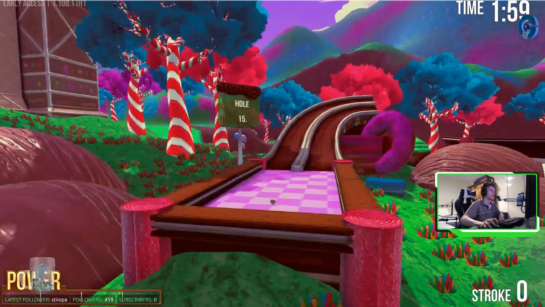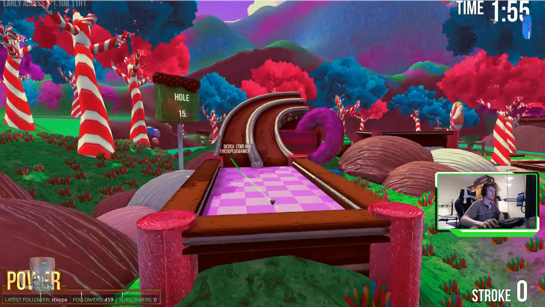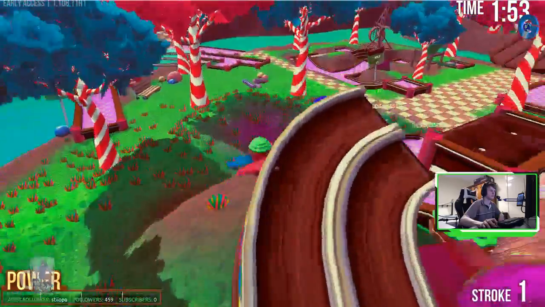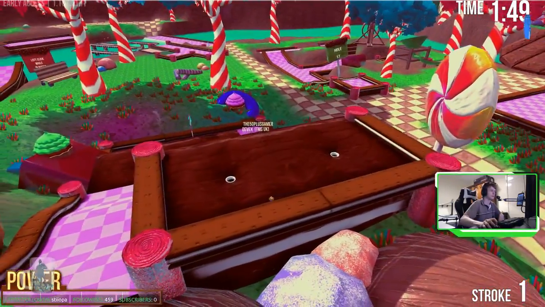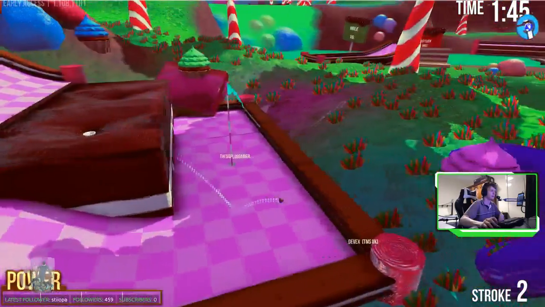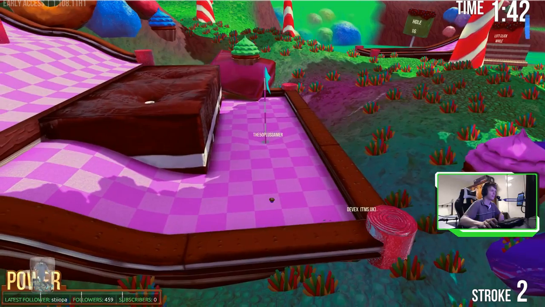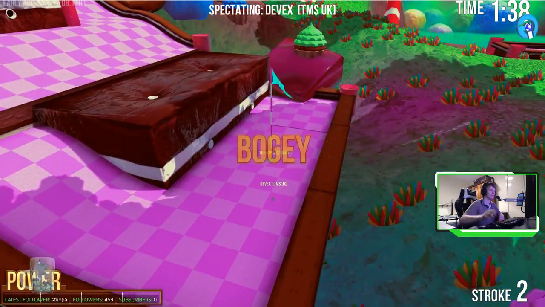Only two. Oh, it's only. Right. Oh, look at that. Bit of luck there, that was. That was just a bit of luck, that was, guys. Luck isn't the word. You can actually get a hole in one on this one if you hit one of these.